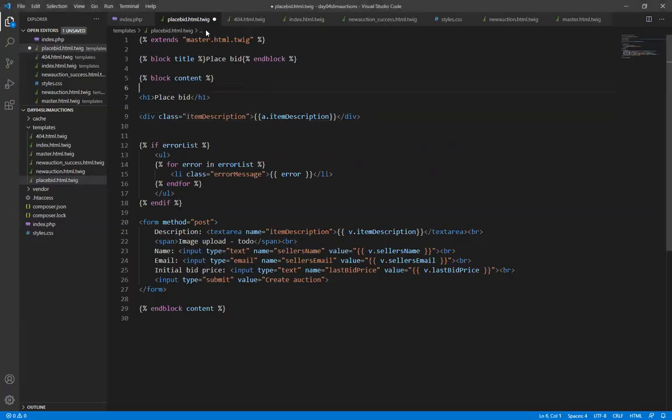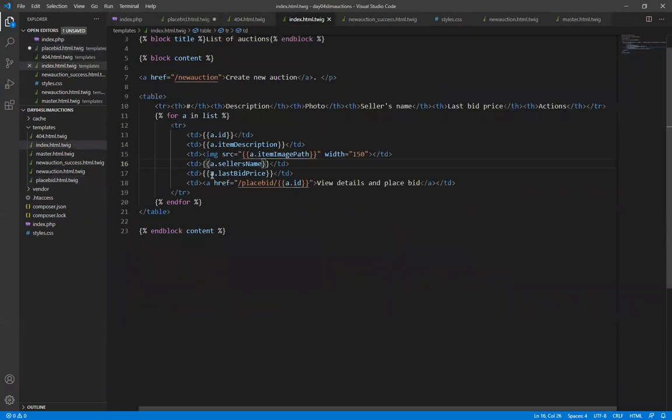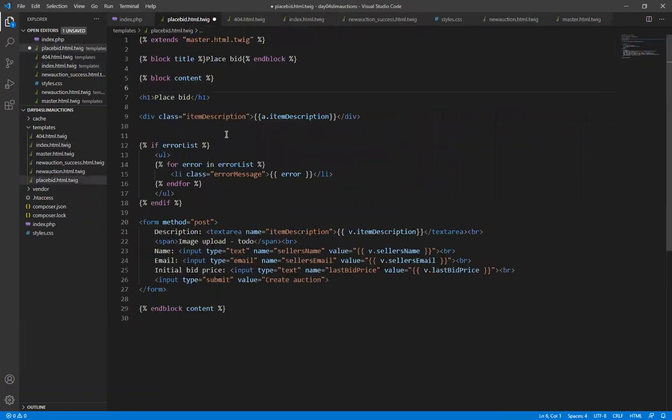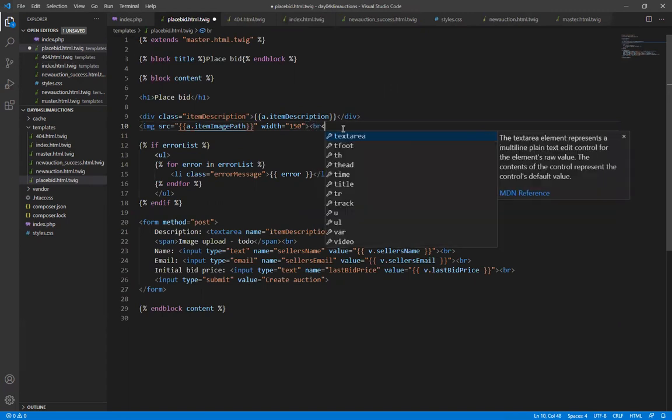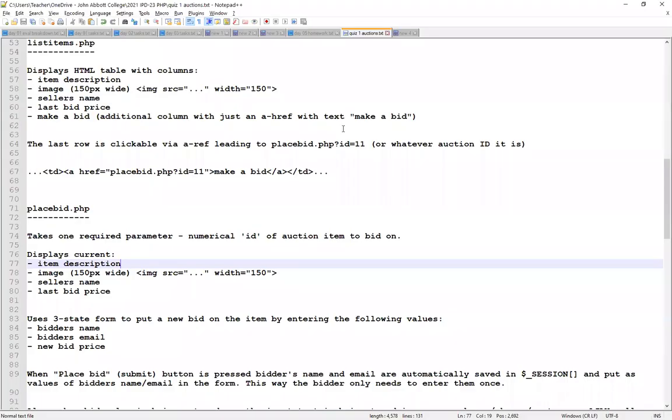Yeah, same thing. So I can just borrow the one from index. Actually, I can just pretty much do the same thing. So we'll do that. Yeah, that should do it. Item image path. Yeah, we'll still have to fix it up. BR. Yeah, and then we had what? What else?